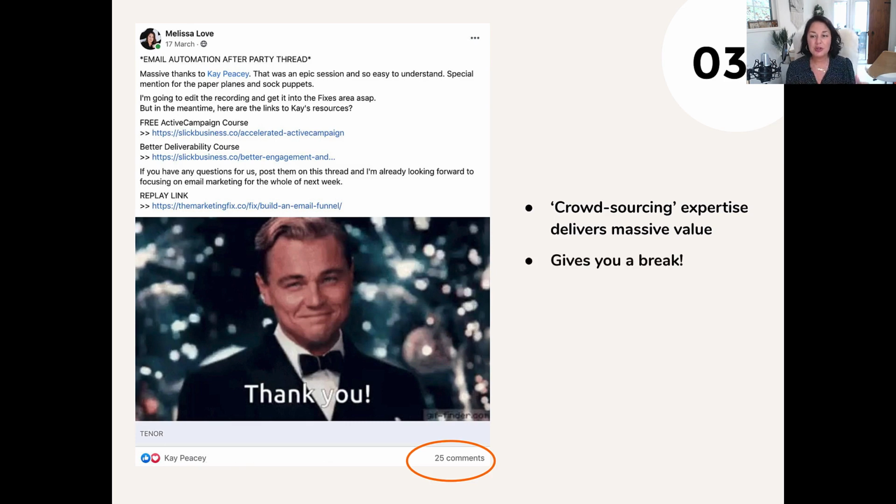It also gives you a break from always being the person who's doing the teaching. And it's a great way to create partnerships and get perks. So all of my visiting experts normally give us a discount or a perk, and it goes in our member perks area, so they get a better price than someone else. It also gives them access to sell to a really action-taking audience. A paid community is fantastic to appear in. It's a great way to re-engage dormant learners too.